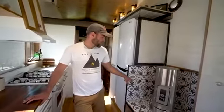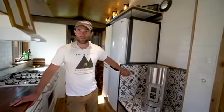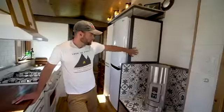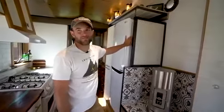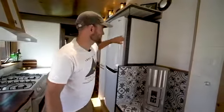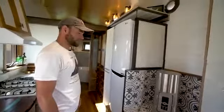And then, of course, for your grout, you want to use a modified grout. It has a latex in it, and it's flexible too. Above the tile, it's just a little decorative metal screen so that we don't have to stare at the side of our refrigerator all the time. Mission accomplished. You can't tell that there's a fridge back there, unless you can see the door here, but it works nice. So now we're into our food storage.